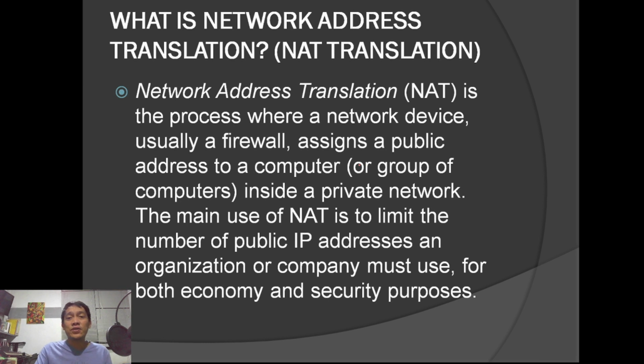Okay, we have also the term network address translation. Okay, network address translation is the process where a network device, usually a firewall or a router, assigns a public address to a computer inside a private network. The main use of NAT is to limit the number of public IP addresses an organization or company must use for both economy and security purposes.